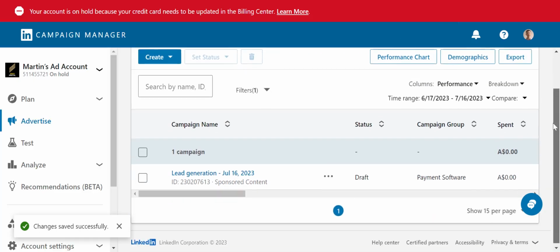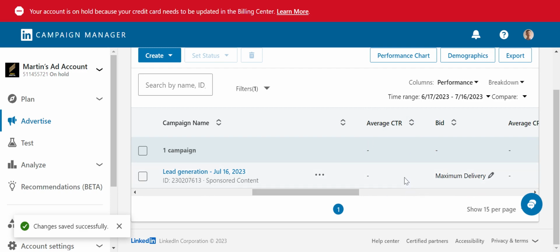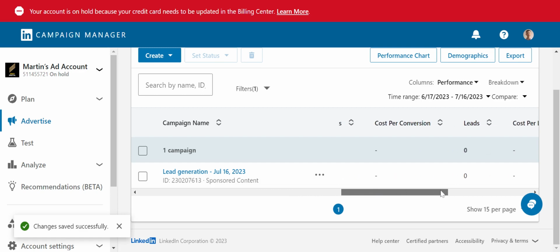And then if you want to look at things like performance, what I would do is you can just scroll. Okay, so the main things I would look at would be click-through rates. Obviously, you want to improve the click-through rates because that means more people. It means more efficient advertising. So the more people that click on the ad, more likely to convert into leads. And the other thing I'd look at is cost per lead. Cost per lead is quite important. Either cost per lead or cost per conversion.